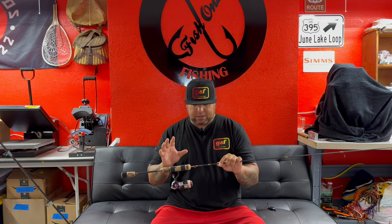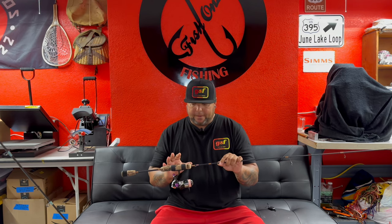It's perfect. Everything about it is perfect for what we're doing here. The speed, everything about it. So get yourself a good 1000. I'm going to give out one of each, things that I think are pretty good rods.